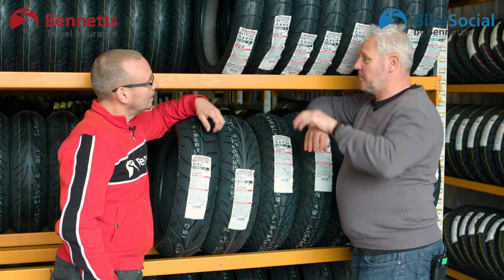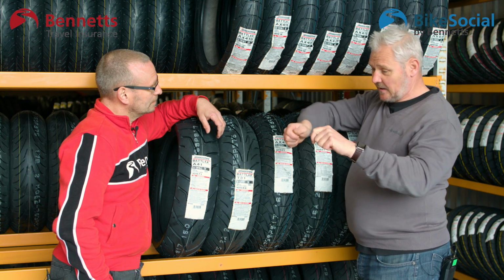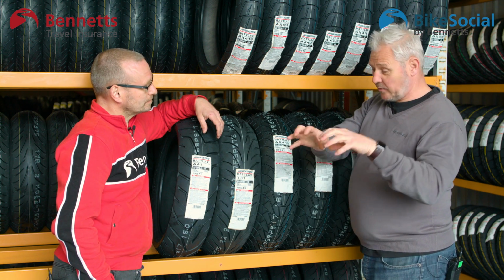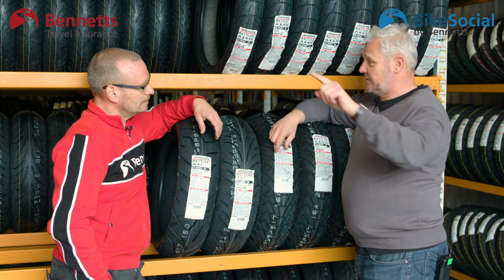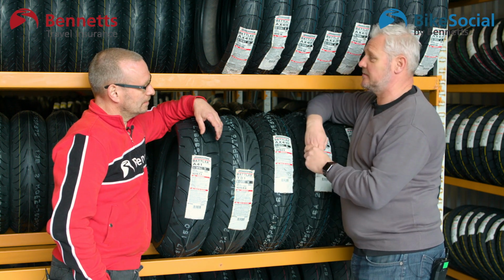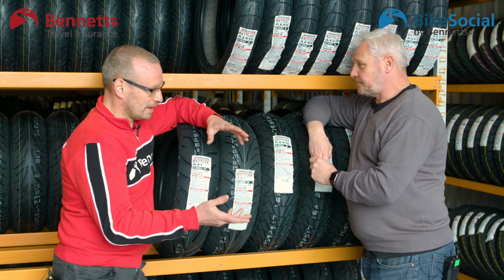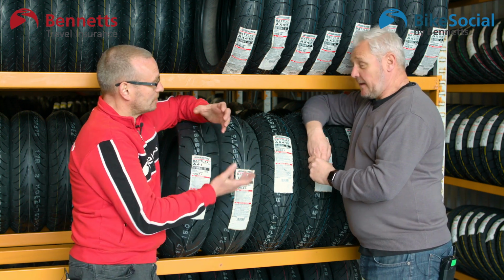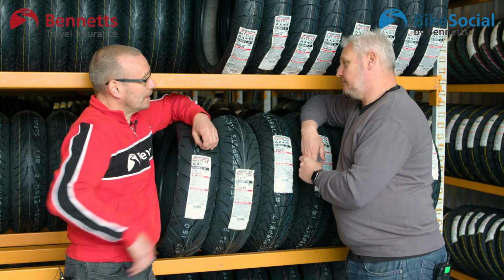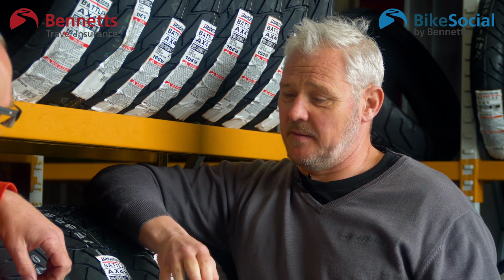raise them up, put it on a carpet, and then every couple of weeks just spin the wheels and put them on different parts of the tyre, so that you try and keep it even around the tyre as you go through the months of not using it. And that distortion, we're not talking about when you go in and you think, oh, I've got a flat. It's not necessarily a visible distortion. It's just you're overloading in one point. Yeah, it could have gone down 10, 15 psi, which may not be noticeable. But over a period of time, you put in extra weight.